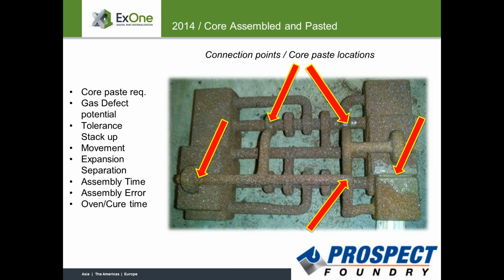And with the 3D printed cores, we've taken that variation out. We've also taken out the need to produce 4 cores and assemble 4 cores and handle 4 cores. Getting one core that is virtually identical time after time, core after core, was fantastic.